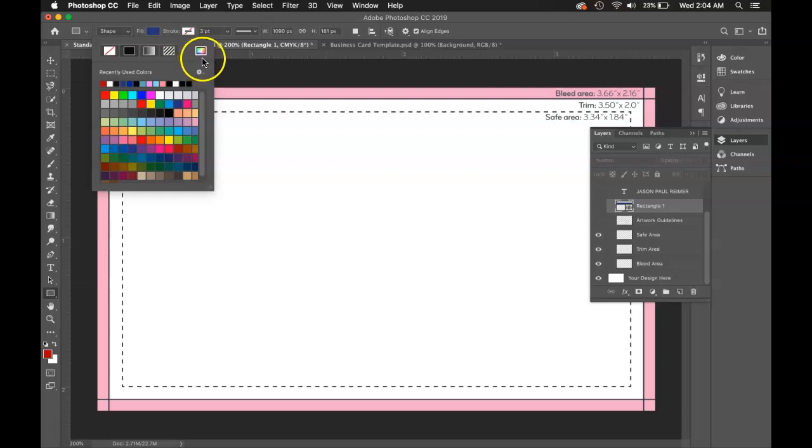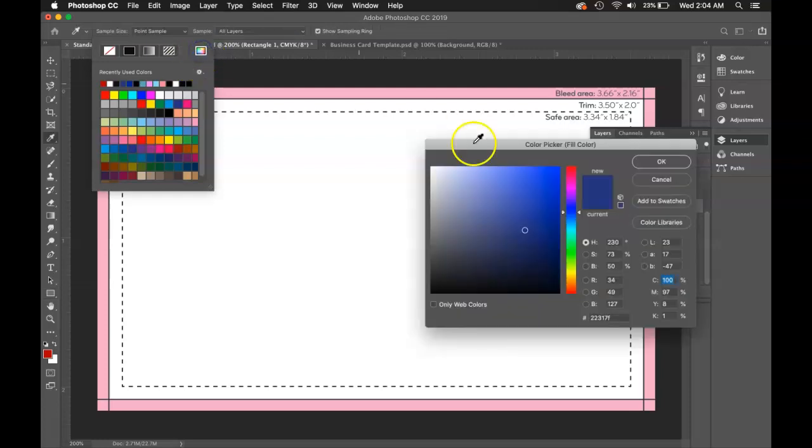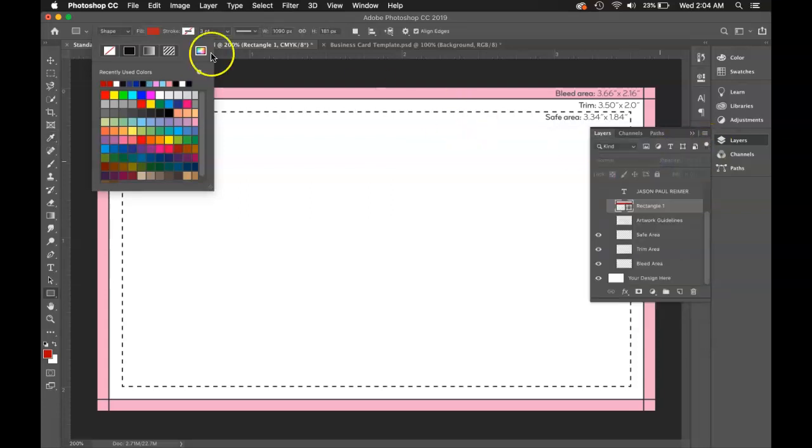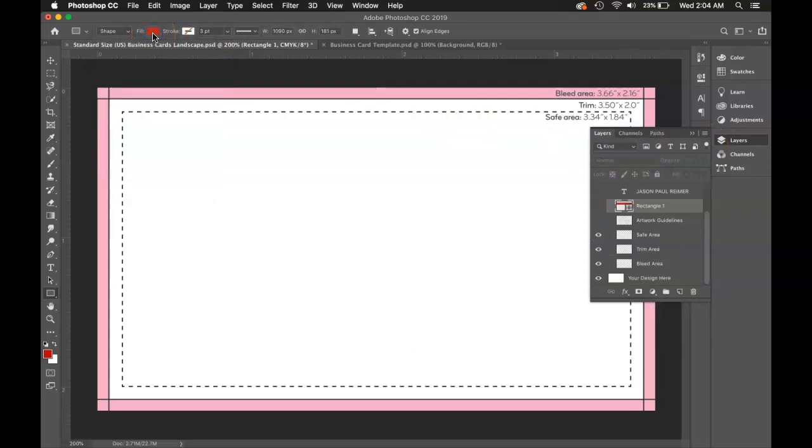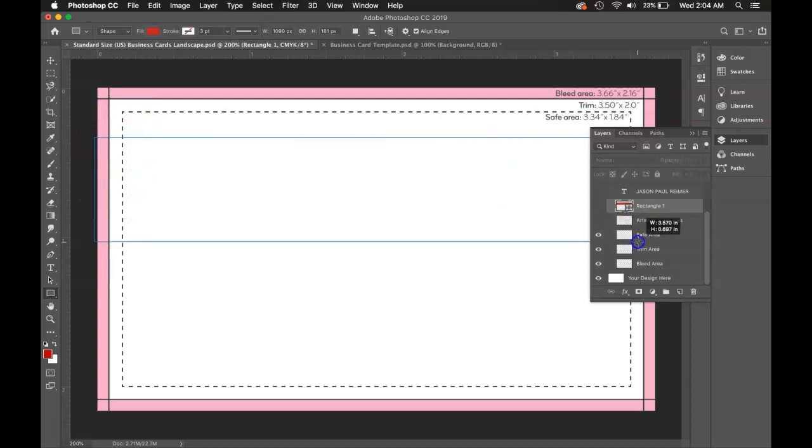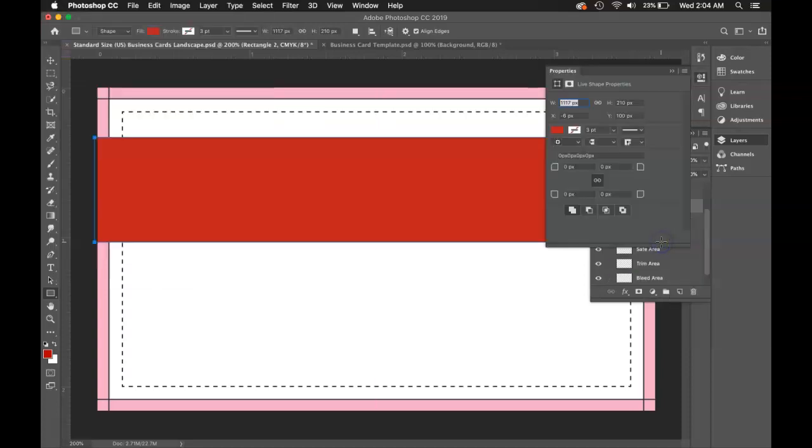But if I wanted something different or to experiment, I can click here. That'll pull up the color picker. And then I can dial in all sorts of things. So let's pick a nice deep kind of muted red, maybe something like this. Click OK, and that's our new fill color. Now, when I drag in my rectangle here, there we go. It's filled with the color we chose in the color picker.